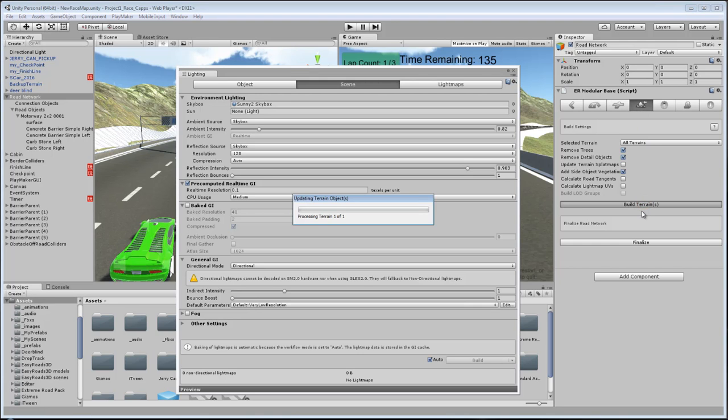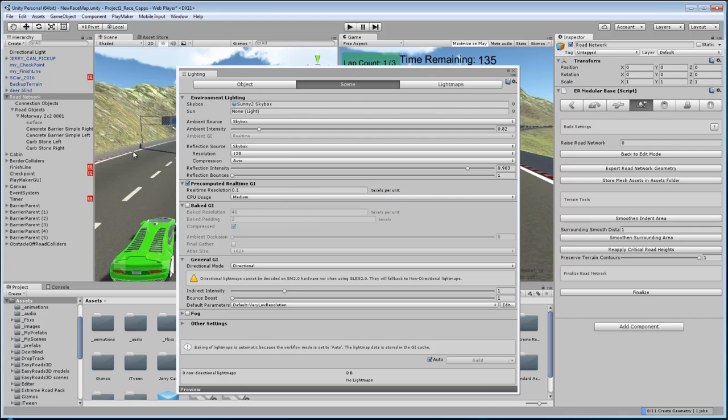So let's build that terrain. Sorry. So we have to wait for this to rebuild. Plus some of these side objects, well, we'll see what happens. So, okay, now. And you can see it's actually rebuilding the pre-computed pretty fast. So things are working pretty nice. But what I wanted to show you is, well, you know what, it's kind of hard to show this without baking the baked GI, because the pre-computed GI doesn't actually use maps.